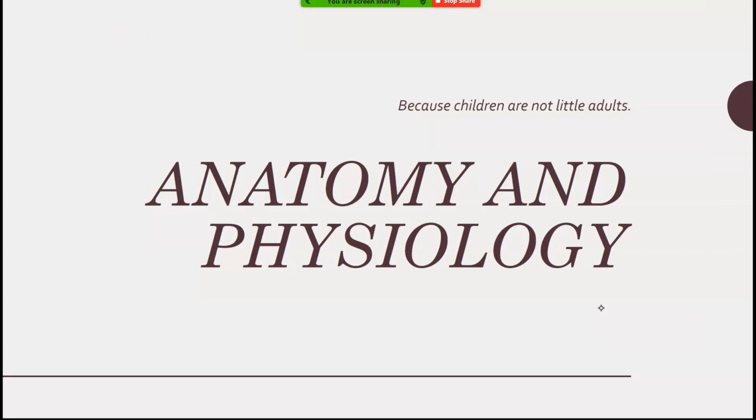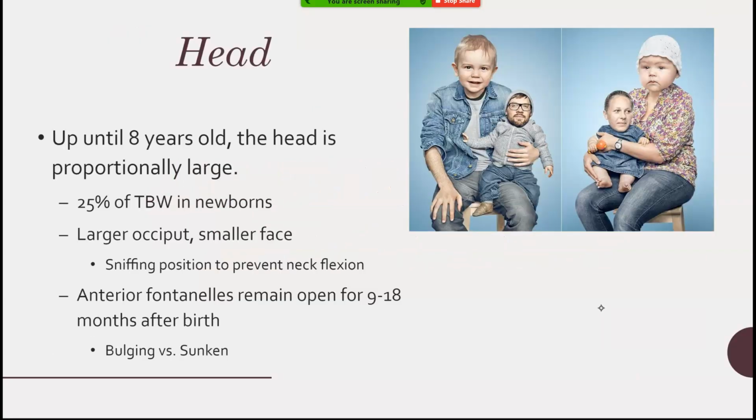So, quick anatomy and physiology review. Up until about 8 years old, kids have a big old pumpkin head, okay? It's essentially too big for their body. You have to kind of grow into that, and that starts happening around the pre-adolescent age range. The back of the head is very large as well, so that's also going to create issues when babies fall, because they'll fall backwards. Most of the time, if they're starting to learn, they fall on their butts.